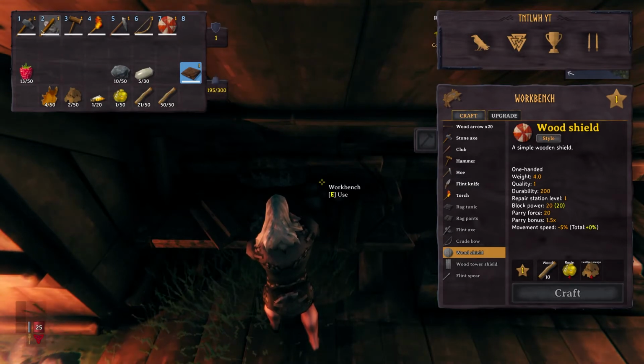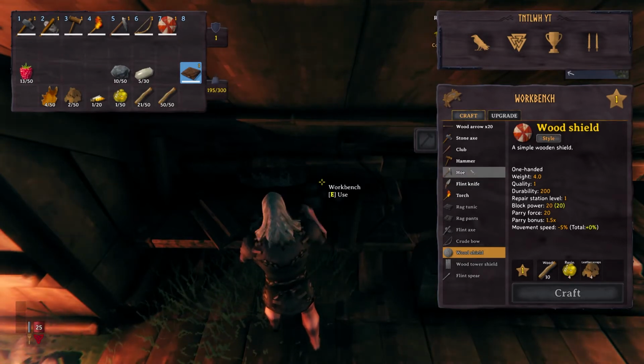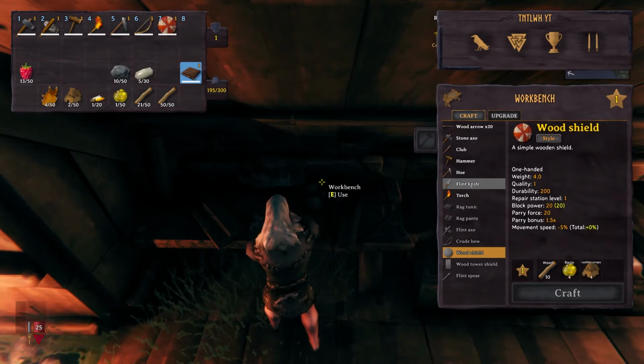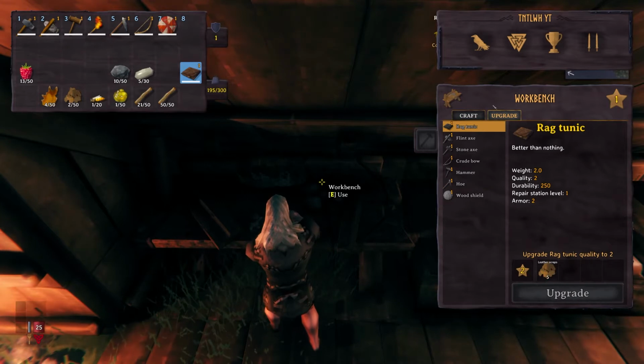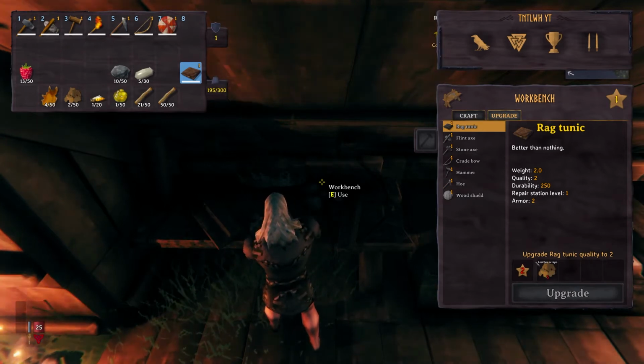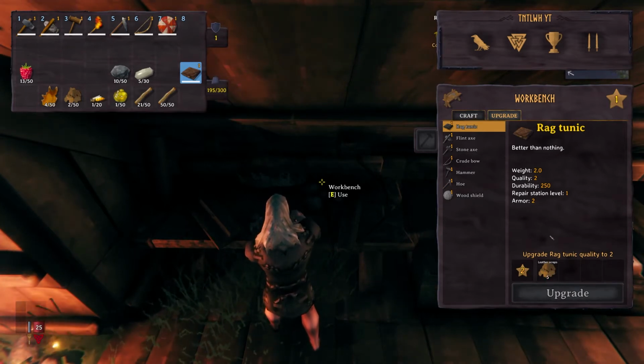Other than that, the flint knife, I will probably get eventually. I kind of want to stick to the axe for now, but I will use that eventually because one of the best knives you get is really cool, and the extra attack with that's really neat. So you can also upgrade tools from this, but you can see I need a workbench number 2 in order to do that.